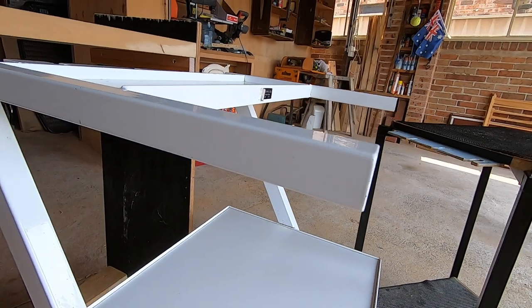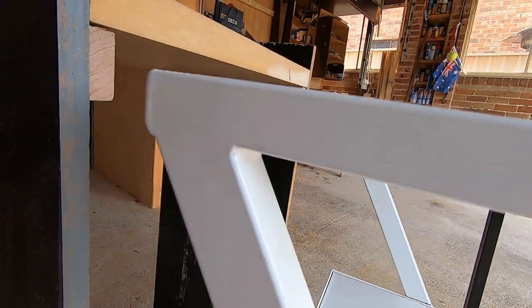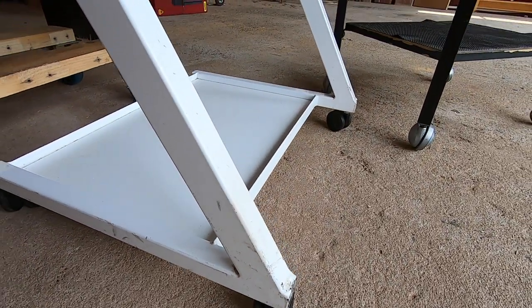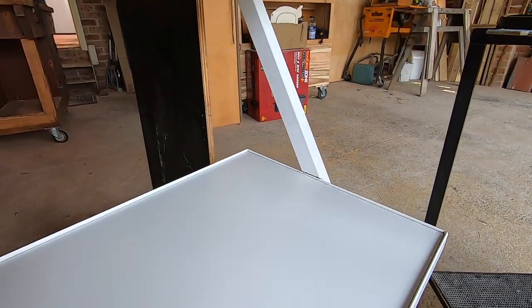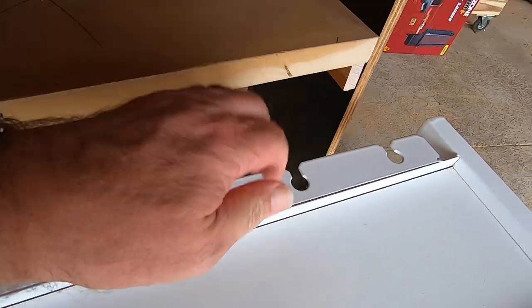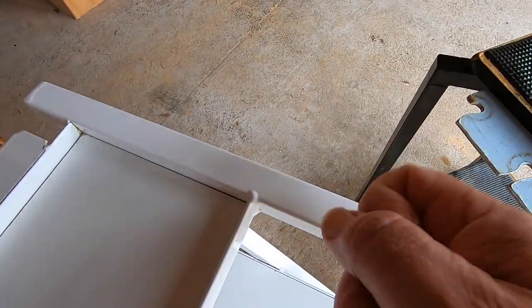And the casters are flimsy, so I'll replace them. But the frames are actually really solid. That's good heavy steel, not light stuff. So that'll be perfect to get me started in the right direction.